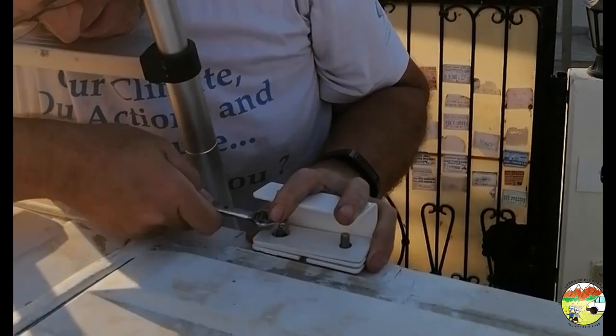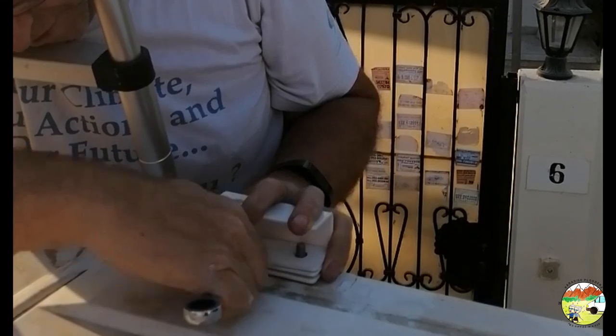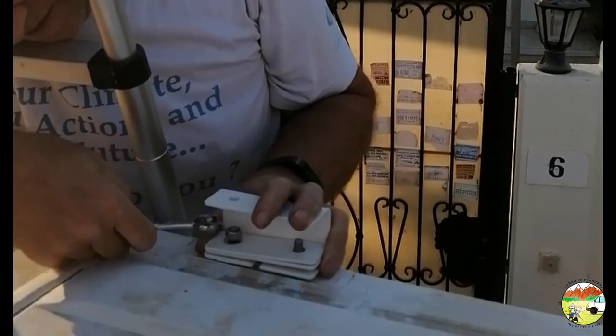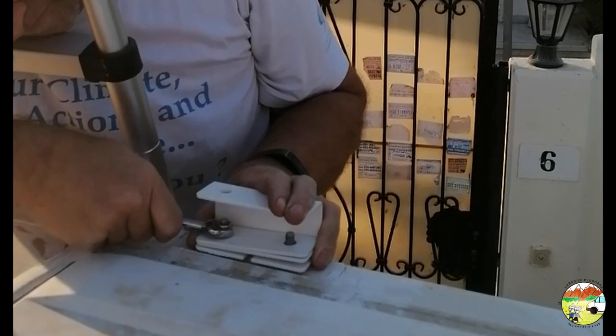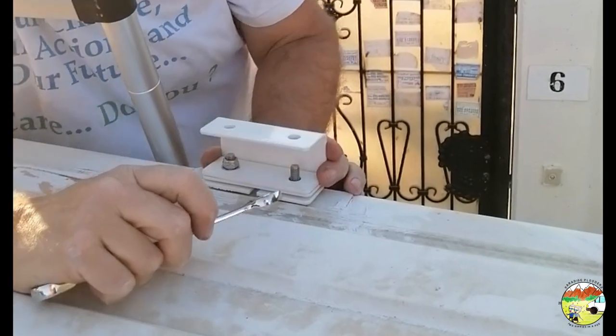Okay, looks like these bolts could have been a little bit shorter, but it doesn't matter. They are stainless, so the exposed metal should not be a problem. And this is stainless as well.